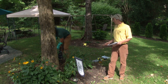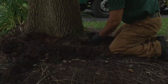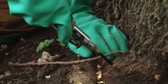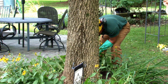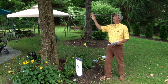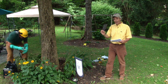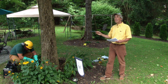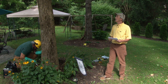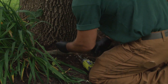Wes with Bartlett Tree Experts is setting up the injections. Basically what he's done is measured the diameter of the tree and then used that diameter to calculate the number of injection spots and also the amount of the product Triage that he's going to be injecting into the tree. There are several different treatments you can make to protect your trees against emerald ash borer. It's relatively difficult to stop an infestation, especially if 50% of your tree has declined. Looking up into the canopy of this tree, they look very healthy. The process involves drilling into the base of the tree and then inserting metal ports of some type.